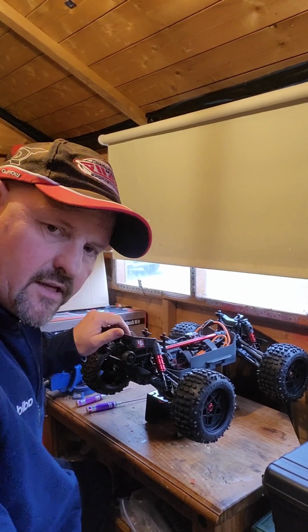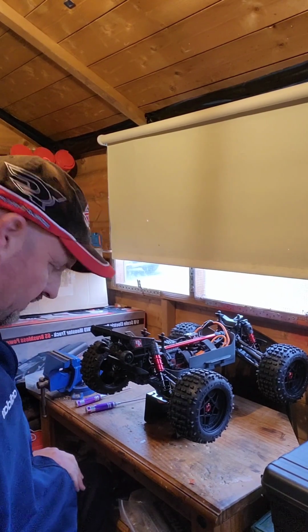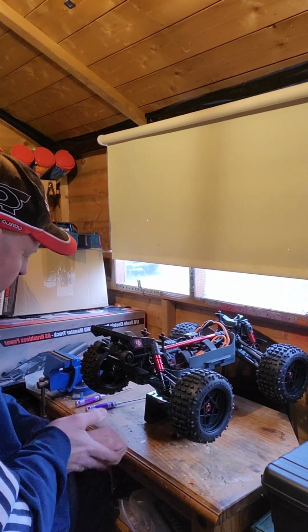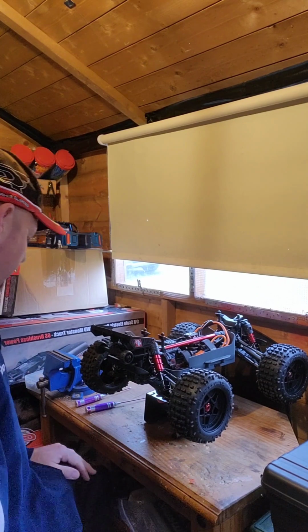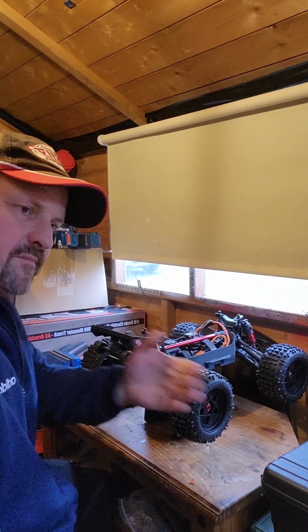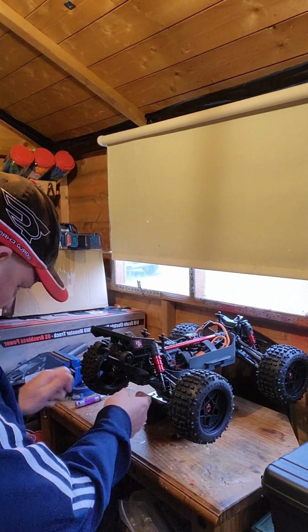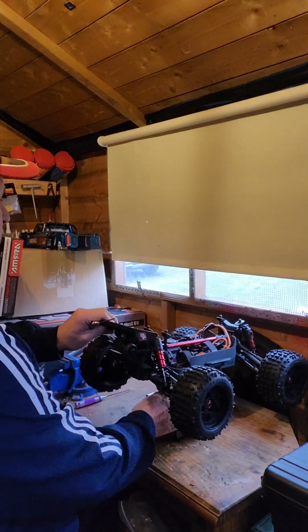I'm now servicing the rear diffs. I'm going to do the front as well. So I'll do a quick video on it, guys, show you how to assemble it all apart and that. And then I'll probably speed the video up a bit, pause a bit, stuff like that, you know. So we'll start off the back now, the back wing here, guys.